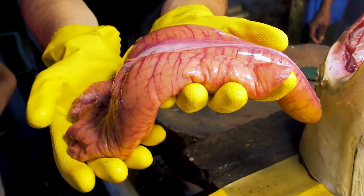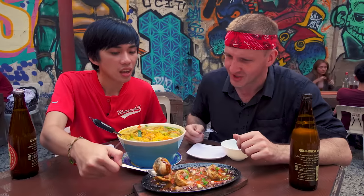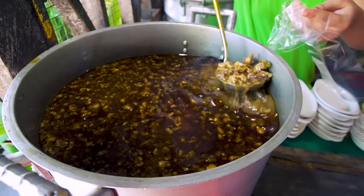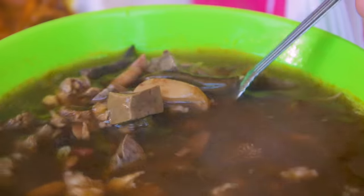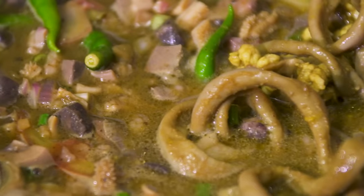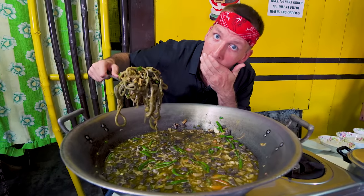There's a lot happening in there. We'll try some Filipino classics taken to the next level. And work our way up to the king of exotic foods, or what some lovingly refer to as goat poop soup. Are we really going to eat that? Yeah. Is it really coming from the poop of a goat? So open your mind and open your mouth, cause we're going extreme in the Philippines.